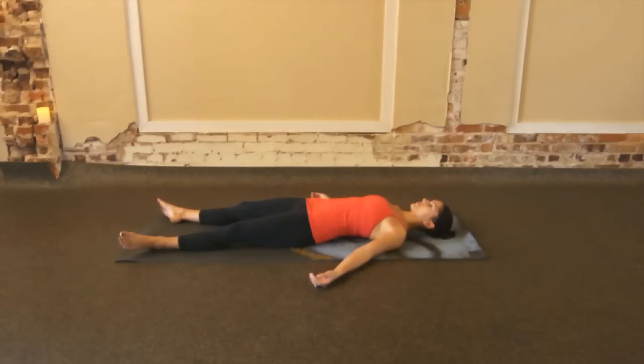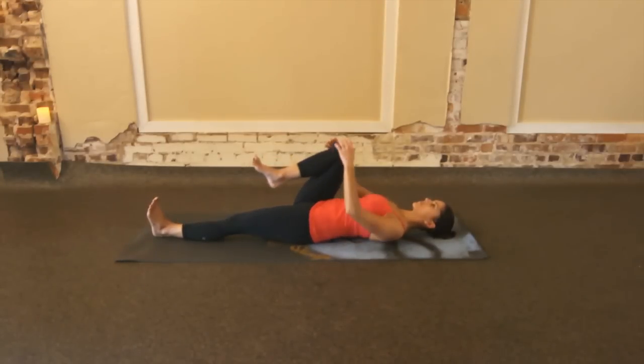Extend out through the left leg and draw your right knee into your chest, interlacing ten fingers on your right shin. Relax the shoulders back. And flexing through both feet, notice as you breathe in, the belly rises up against the right thigh. And as you exhale, pull the thigh in closer to fill the space that's been created when the belly drops.